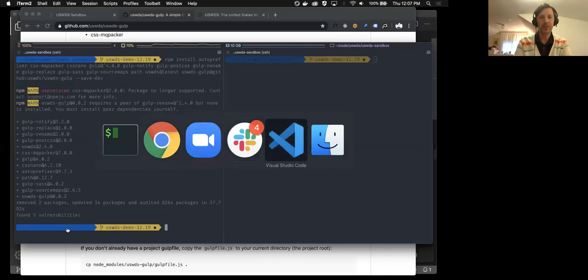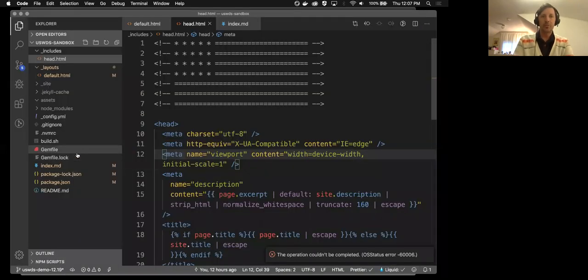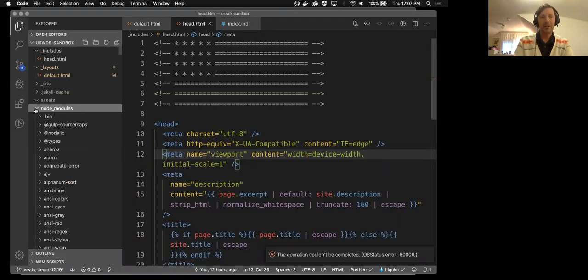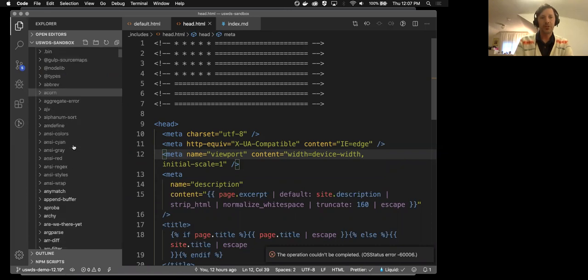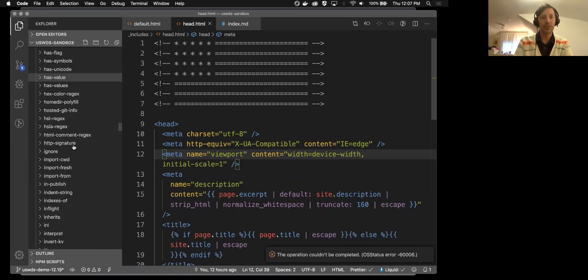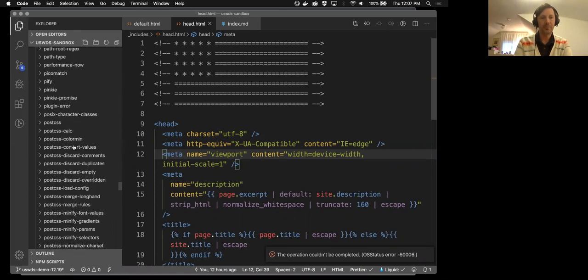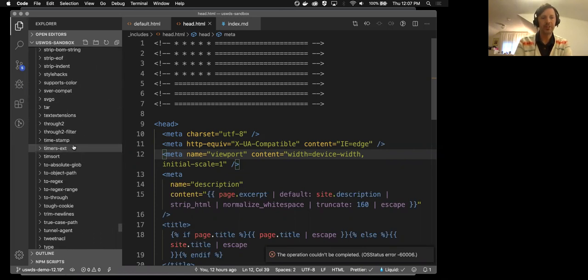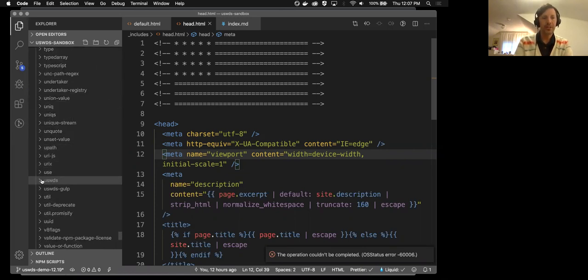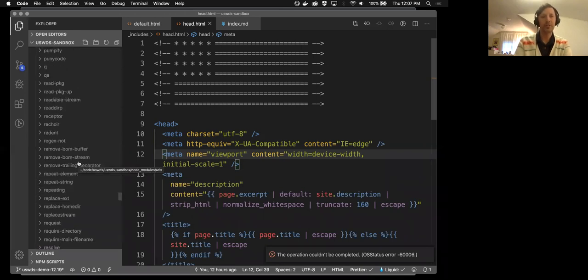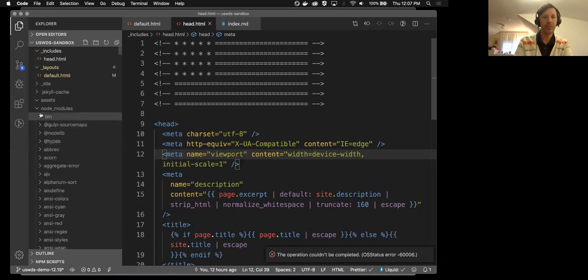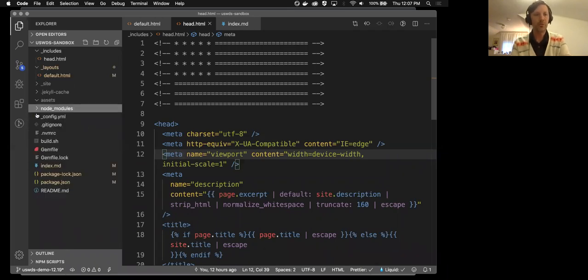If we come back over here to our project, it's put it all here in this thing called node modules. There's a lot of crud in node modules, but one of the important things in node modules is this thing USWDS, which happens to be all of the USWDS source for USWDS 2.4.0.